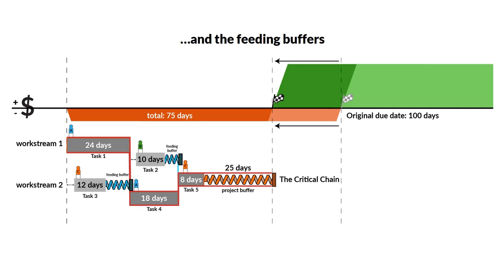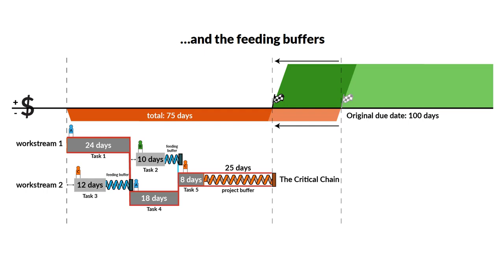In a similar way to how we added the shock absorber of the project buffer to the critical chain, we add the shock absorber of the feeding buffers to those feeding chains which connect into the critical chain. The rule of thumb is then to start feeding chains as late as possible in order not to flood the engine with an excess of WIP, but not so late that everything on the feeding chain becomes part of the critical chain. In the next session, we'll see how these buffers play a crucial role in signaling where to focus.